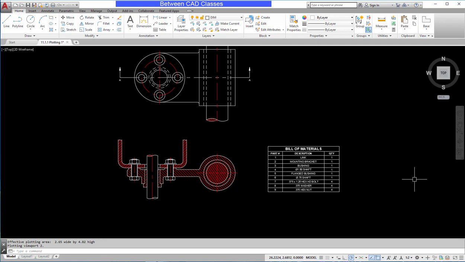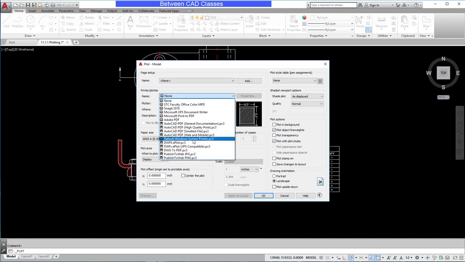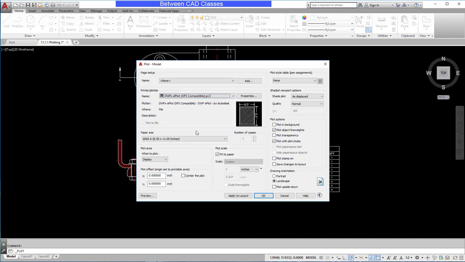Let's look at one more example. If I wanted to print the entire drawing here from model space, I'll choose my digital printout of DWF-XE plot. And this time, since I want to print everything I've drawn out there, I'm going to choose Extents. And this is just like performing a zoom extent. It's going to show me everything that's out there in model space.